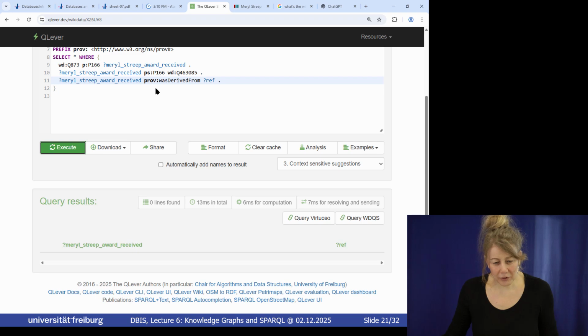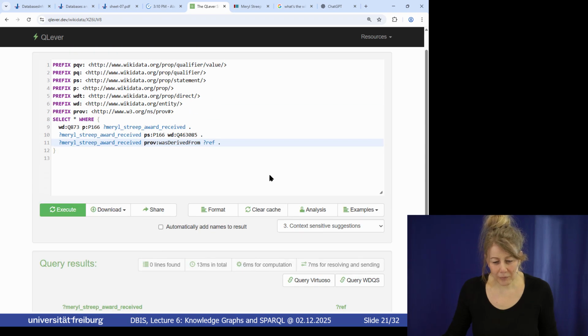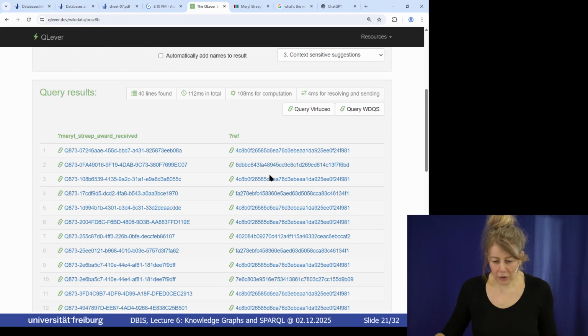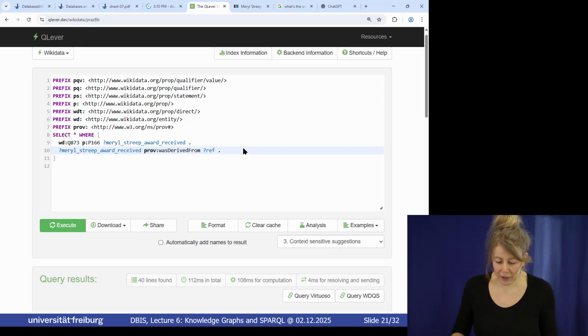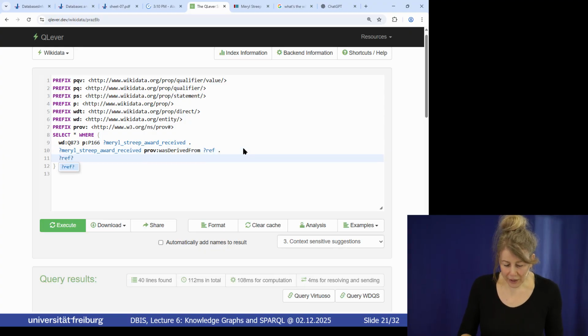Are you sure? Is it was derived from? It is, according to Wikidata. Okay, now I have more data, and I can add more triples here.